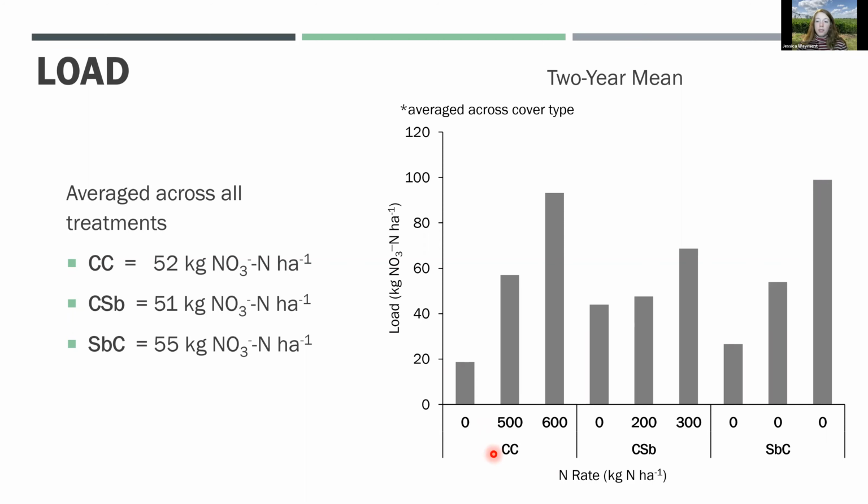And some things that may affect this is that the ET in corn is greater than soybean, as we saw with drainage. And so nitrate leaching potential is greater in soybean compared to corn. And although we didn't measure immobilization and mineralization, it's possible that immobilization is higher in continuous corn due to the heavy corn residue, and then mineralization is higher in soybean rotation, which then leads to this higher leaching value. And this also indicates that nitrogen applications are not the main culprit in these leaching issues, but it's actually an annual cropping system management thing that requires further and precise techniques to avoid leaching.